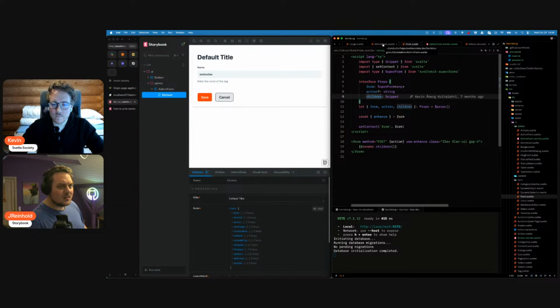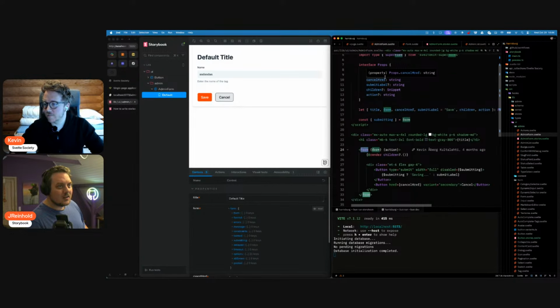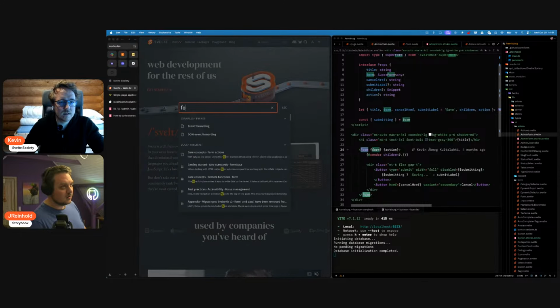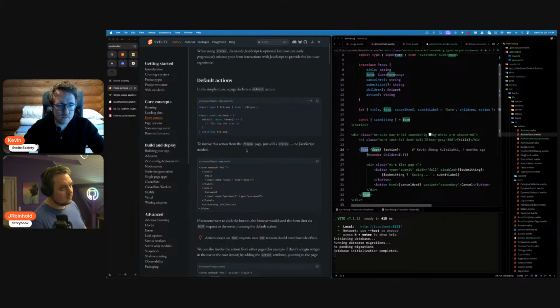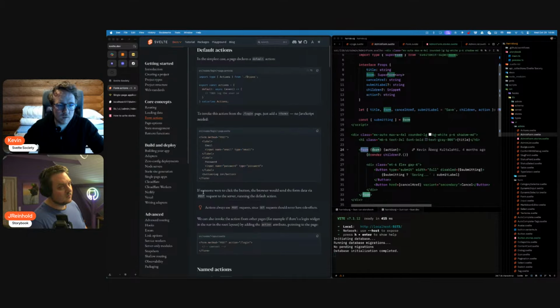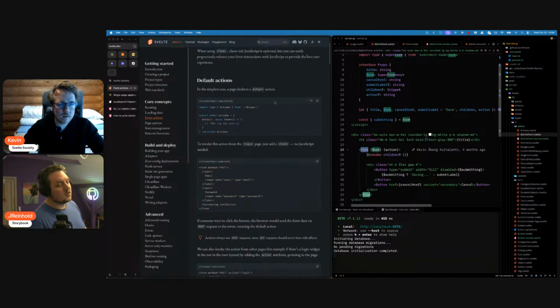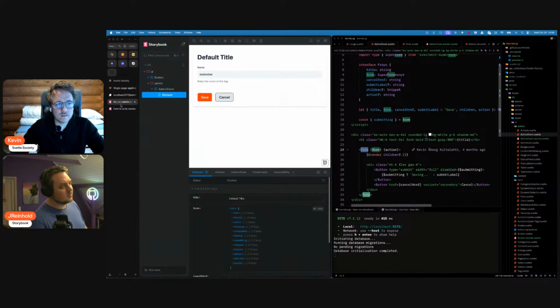Yeah, so that's just a form action from SvelteKit. So that would be like the ?/createTag or whatever you would name your action. So basically form action. You would have method post something. So what does it do now when you submit? Does it make a request? Because I would expect it doesn't.